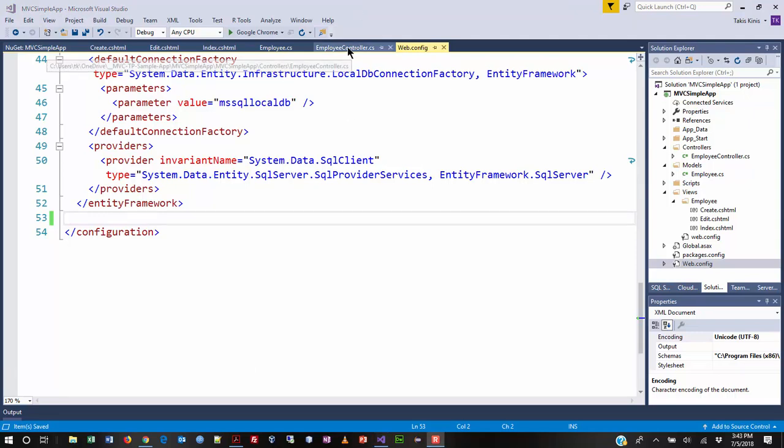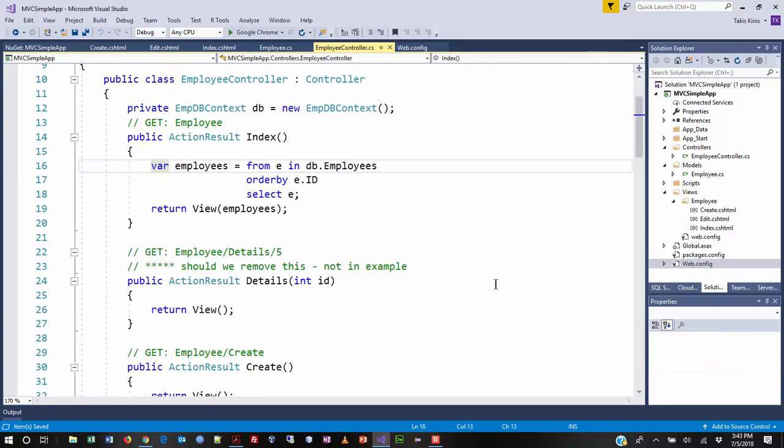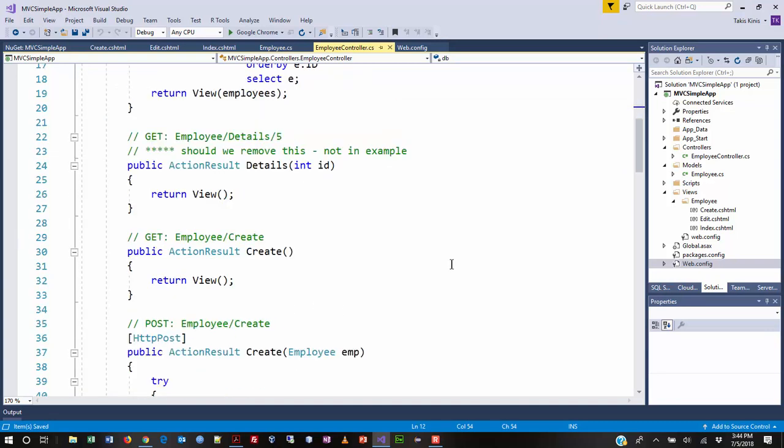From there, I'm going to go back to my employee controller file, which I still happen to have open. As we move on to page 120, they wanted us to make sure that we create a private class, which we did last time. That was one of the things we did actually accomplish. I'm just reviewing it now to make sure that the code is correct, comparing it to the code on page 120. I'm looking namely at this little piece here, and also checking all the other methods that I have available.